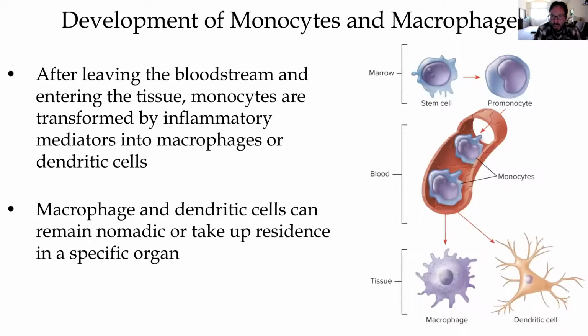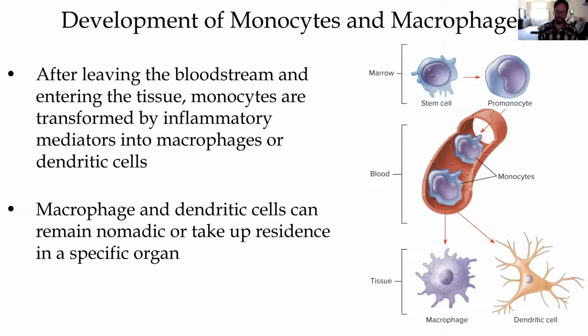Development of monocytes and macrophages. So remember, the myeloid cell can differentiate into a number of different types of precursors for these immune cells and red blood cells and platelets. The monocyte lineage goes into macrophages and dendritic cells, right? And so what happens is these macrophage and dendritic cells survey the area, the body. They just travel around looking for bad guys, okay?